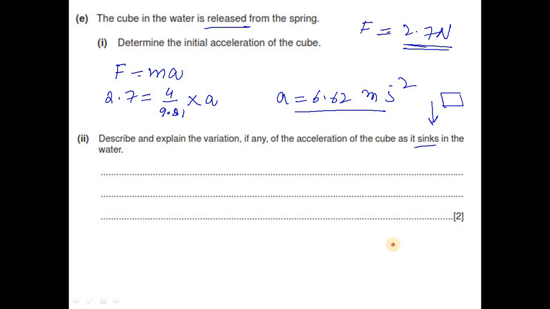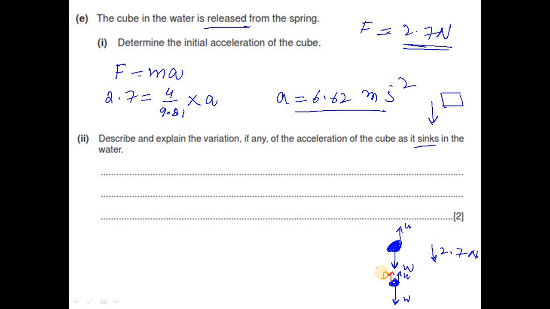So the situation is, initially you can see the object experiencing upthrust and the weight. When it is released from the spring, we have a downward force, which is 2.7 Newton. This is the resultant force. But as it starts moving down, like from here to here, along with weight and the upthrust, a drag force starts acting in the upward direction, D.